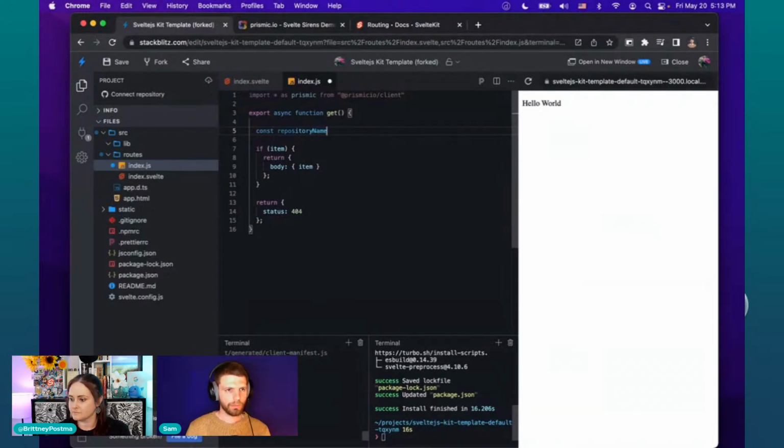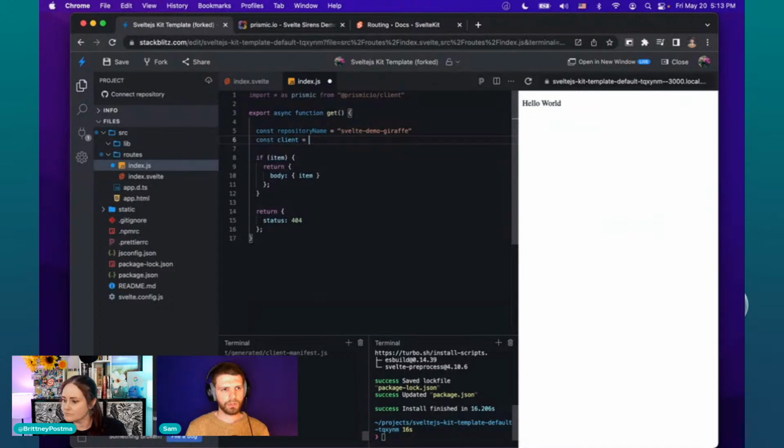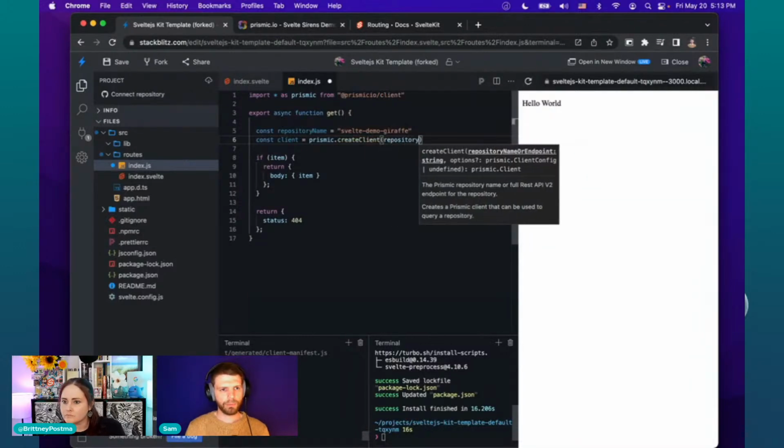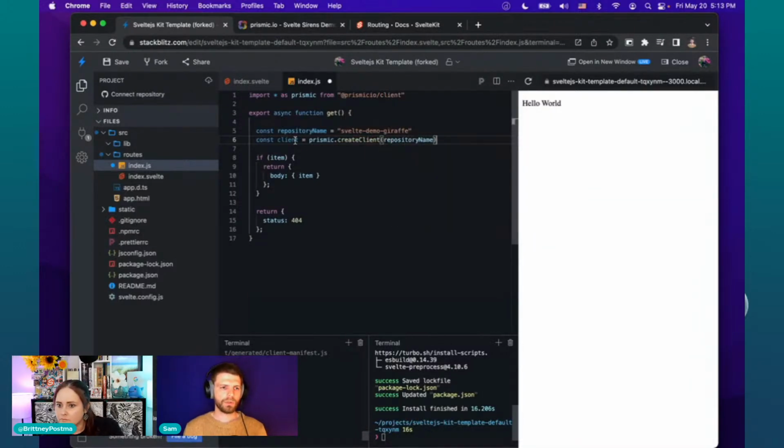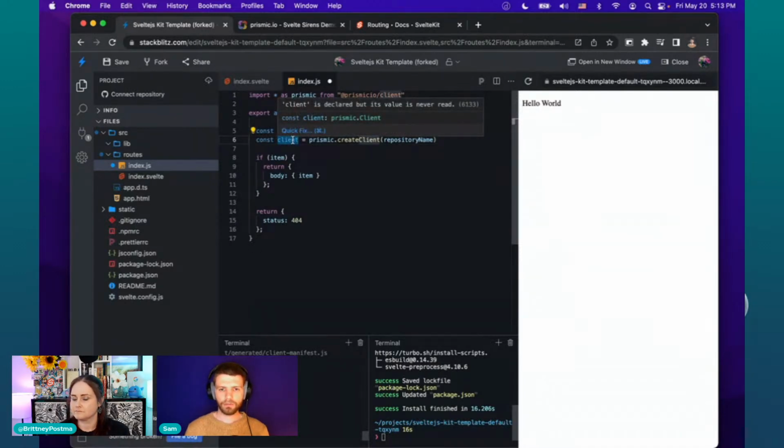So I'm going to say const repositoryName equals svelte-demo-giraffe. Then const client equals, and then we provide a method, prismic.createClient, and you just pass the repository name. So this client will be an object of methods for querying the Prismic API.